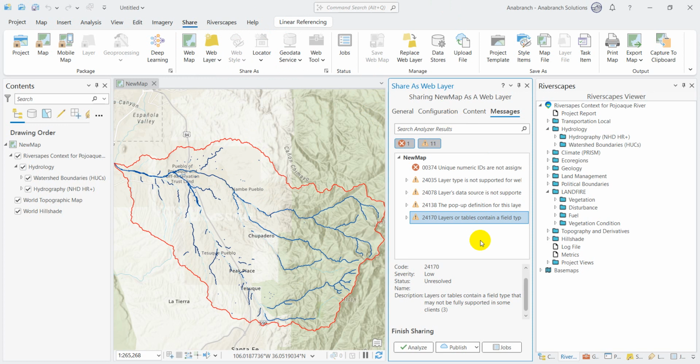And I am analyzing this web layer for errors or warnings. And so this video will be discussing two of the warnings, 24138 and 24170, and how to remedy those warnings.